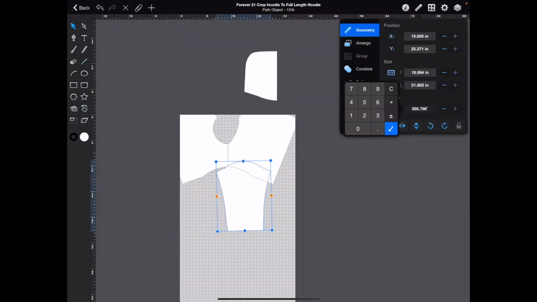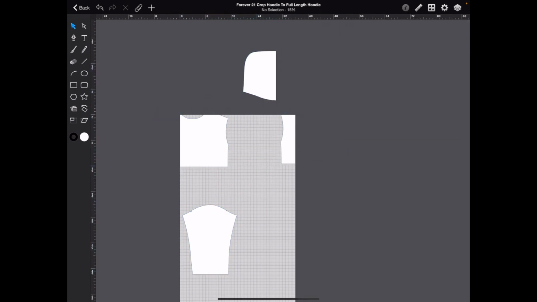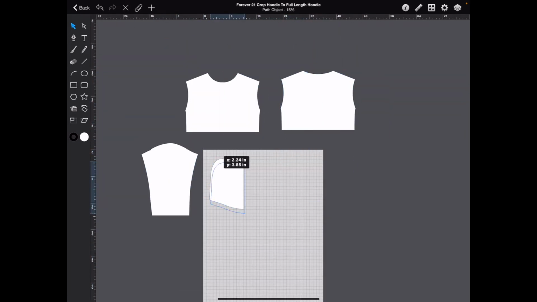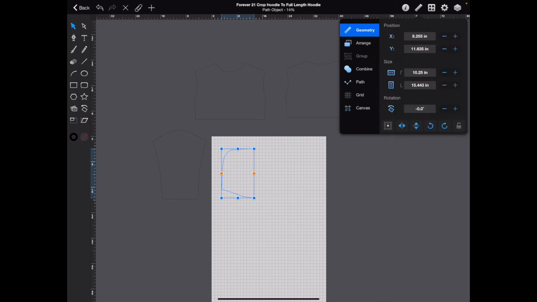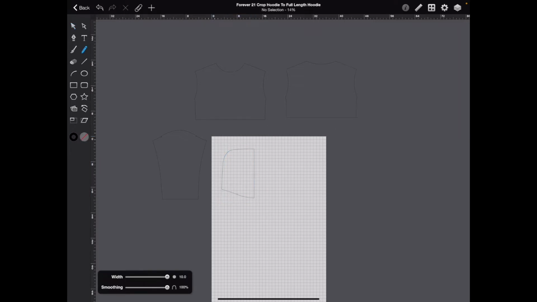Well, it was a little bit bigger, but it stretches when you're attaching it to the sleeve hole. So sometimes it's okay for it to be bigger. It depends on the fabric. This fabric was very forgiving, so this was okay.